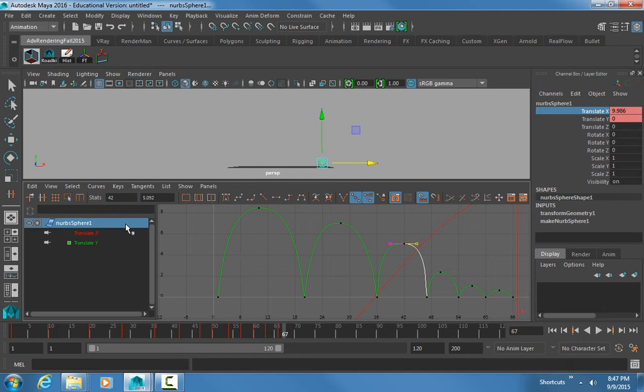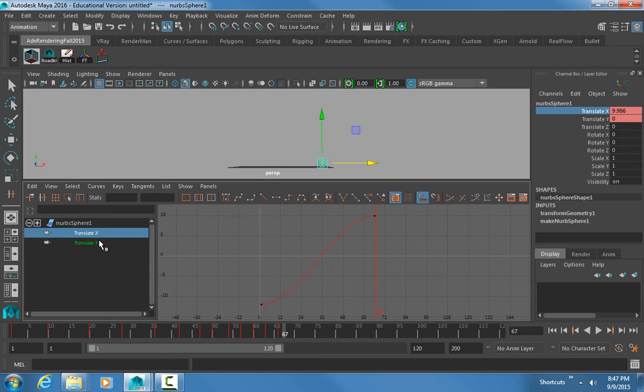So if I look in the graph editor, you'll see that it's starting to get a bit complex. You'll see that I'm seeing the translate X and the translate Y. But by clicking on these, I can isolate them individually. So I can look at just the translate X or just the translate Y. So I'm going to look at just the translate X, and in this case I want to grab the start keyframe and make that linear, or just grab it and just manually adjust it. Okay? That way I can control a fast motion to a slower motion. At the beginning of the animation he goes pretty quick and then he starts to slow down.